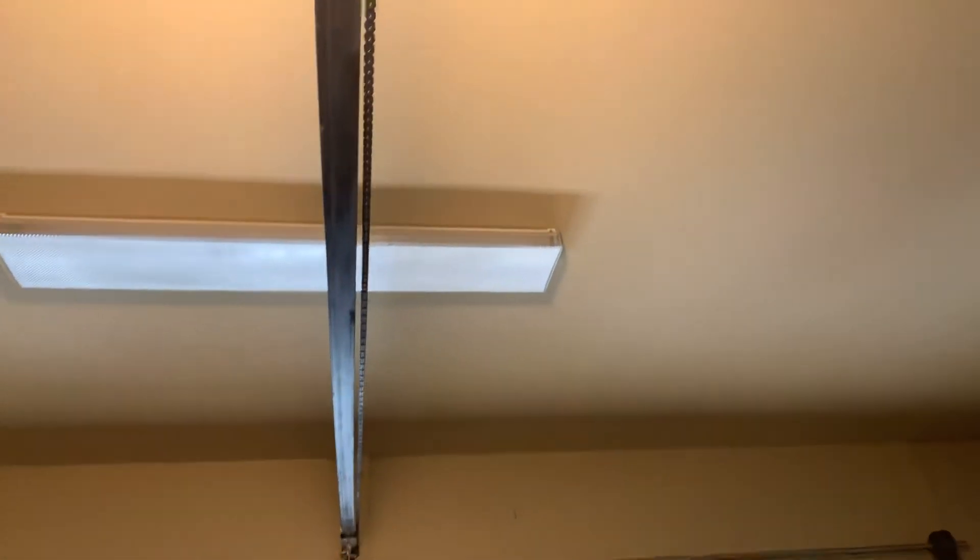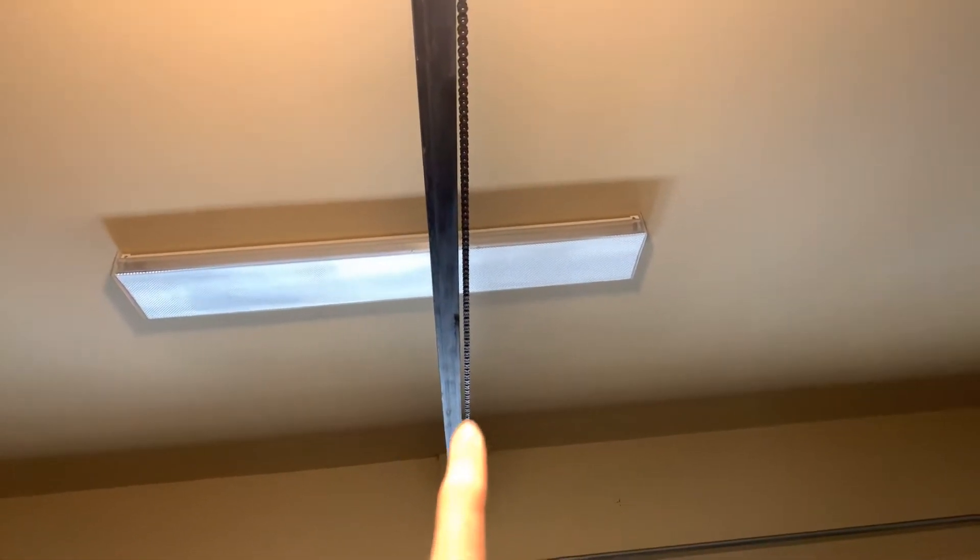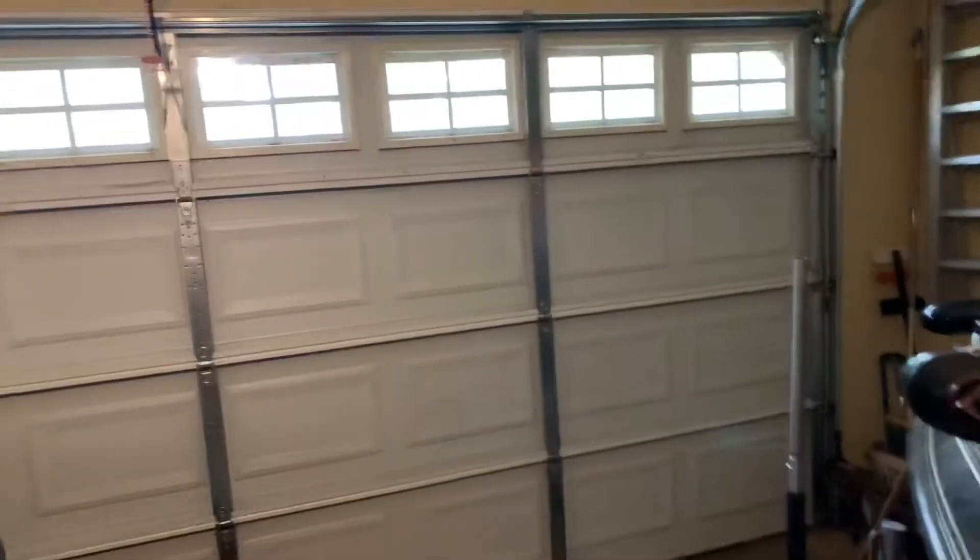So if you guys are looking, you can see the chain is obvious on this side, but not really obvious on this side. I noticed because when the rail was made, you can obviously tell it's bowed right there, so the chain kind of rubs against the rail. But either from that, this thing is really sturdy. It's on this big huge 7x16, I would say.